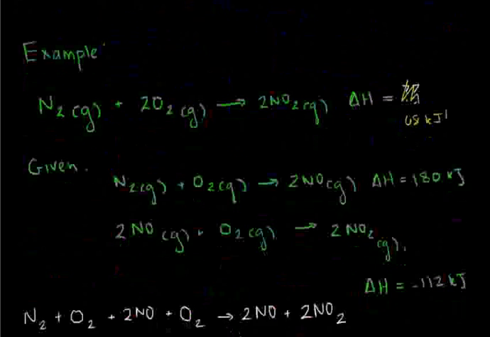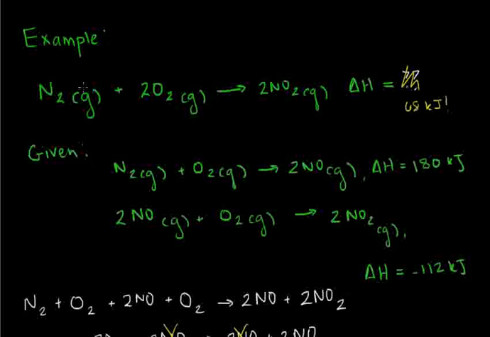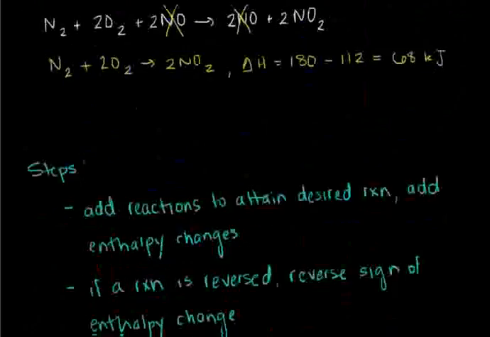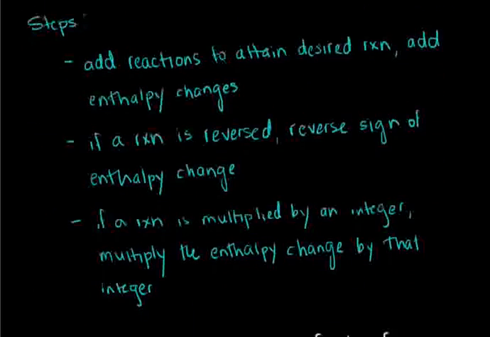So in this series of steps, we start with the same reactants, we finish with the same products, and so the enthalpy change as a whole of this set of steps, which is just going to be equal to the enthalpy changes added together, is also equal to the enthalpy change of the overall reaction. So we can figure out the enthalpy change of the overall reaction by looking at the enthalpy changes of the individual steps. And here are some steps to solve Hess's law problems.